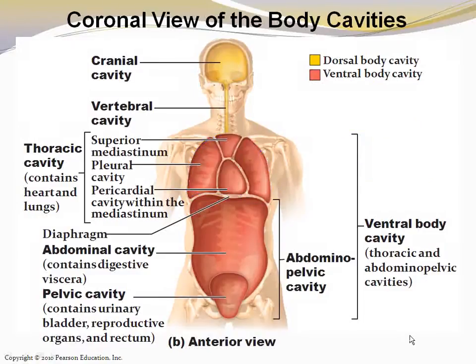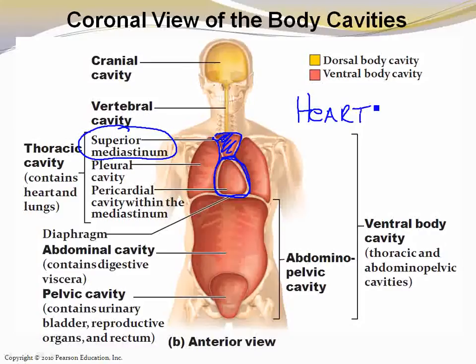Okay, and then notice the mediastinum in here can be further divided into 2 compartments. The upper portion up in here is referred to as the superior mediastinum. Superior means toward the top of the body. This is the top portion of the mediastinum, so that's why it's called that. And then below there, guess what major organ is located right in here? I imagine you can figure out that that's where the heart is located. And it is inside the pericardial cavity.